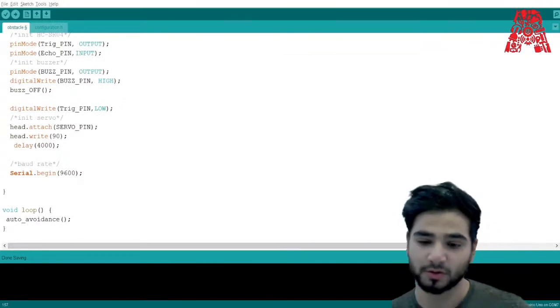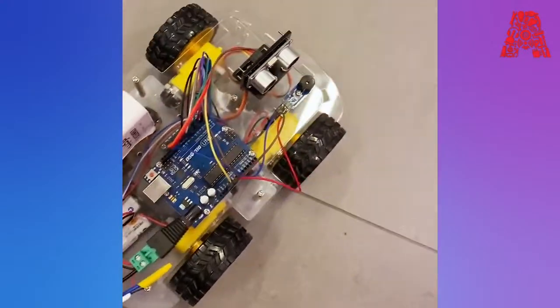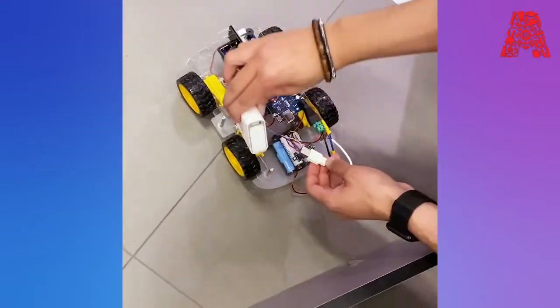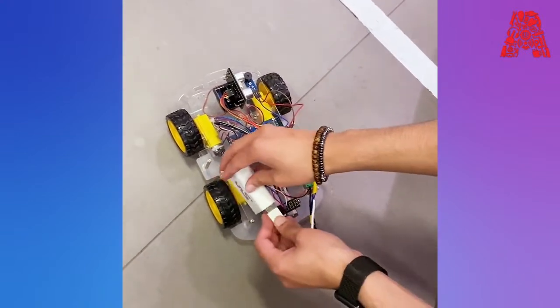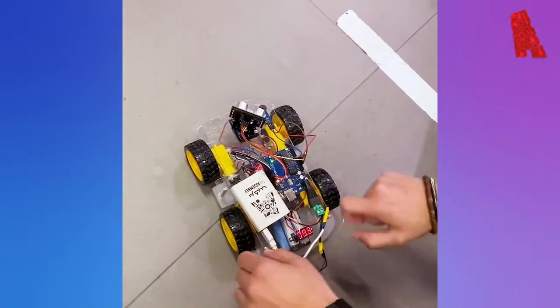Now I'm going to show you the demonstration. So now I'm going to be connecting the car to the power supply, and let's see how it works. I've connected batteries and a power bank in series to give it a voltage of more than 7.2 volts. Now I'm going to connect it and it's going to start because the code has been uploaded. As you can see, it's giving a voltage of 9.3.